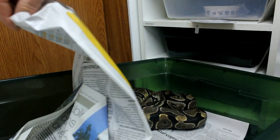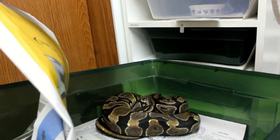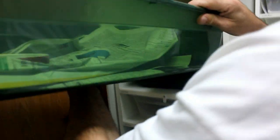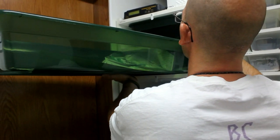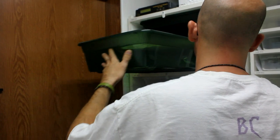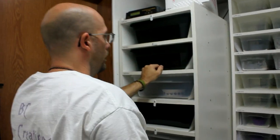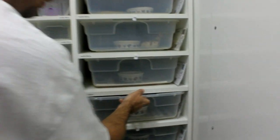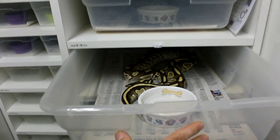Let's see here. She's got some high gold edging there where it's a little bit brighter. I'm gonna pair her up with my lesser platinum just to see what I come up with. See how they look. And then I have another normal that's gonna be bred to, she's gonna go to my lesser platinum, which is right here. This is my lesser platinum. She's gonna go to him. Just see what happens with the 2 of them.